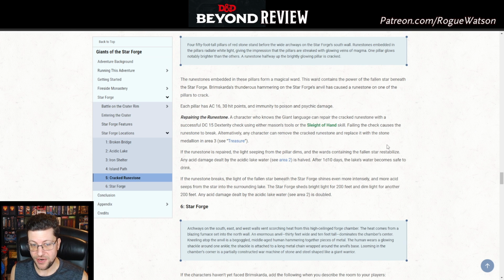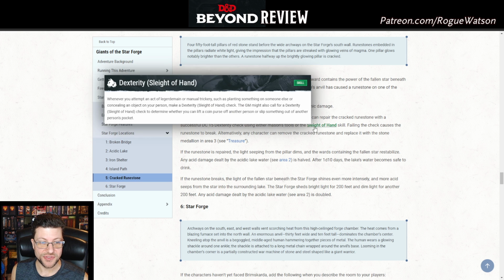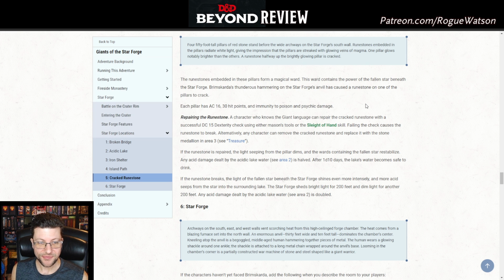If they do repair it, or replace it with the treasure they found in Area 3, then the acid lake water damage is halved, and after a number of days, it finally becomes safe to drink. So it doesn't magically just dissipate. It does take some time, but that's a big one. If, however, they fail the check, which involves a DC 15 Dex save using mason's tools with a sleight of hand skill, then it gets worse. More acid seeps from the star, and any acid damage dealt by the acidic lake is doubled. Nice, I do like the consequence of failure right there.